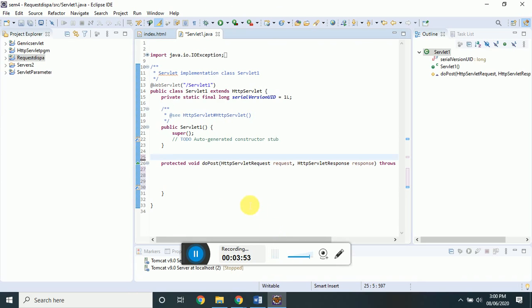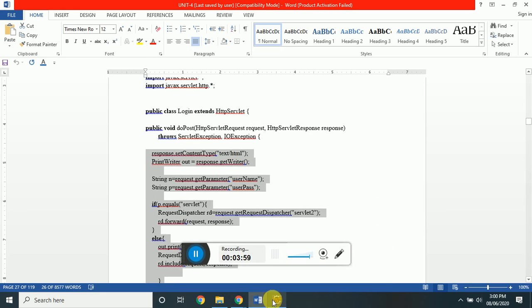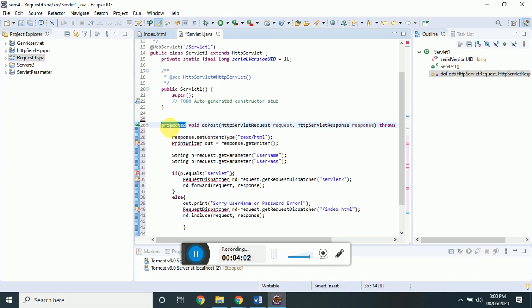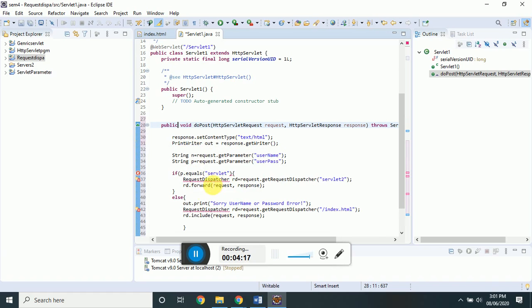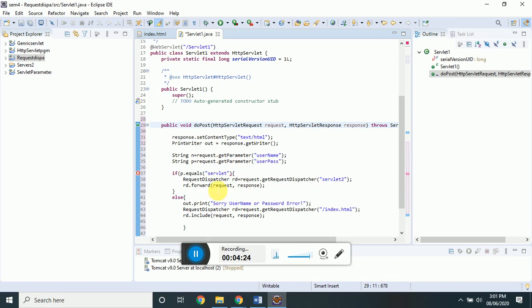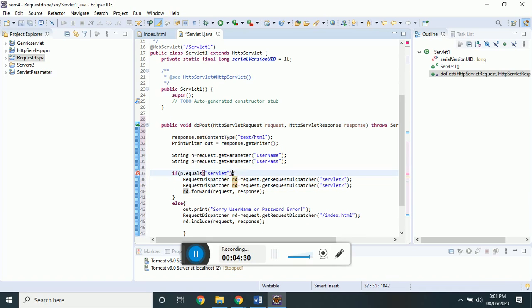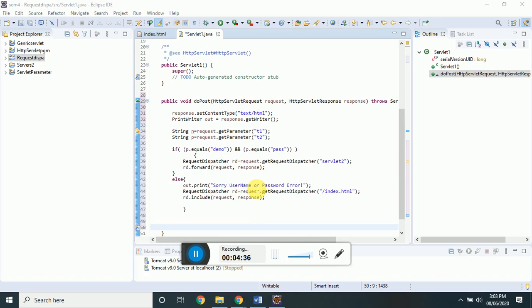I'll explain this code. Now PrintWriter: as you already know, to print output on the browser I have to import java.io. And I have to import RequestDispatcher, since we are creating a servlet using request dispatcher.